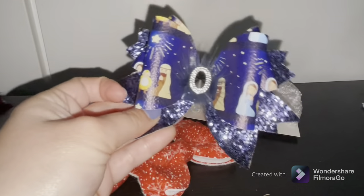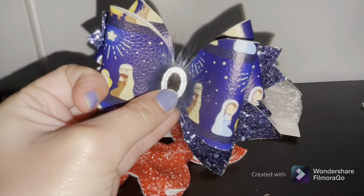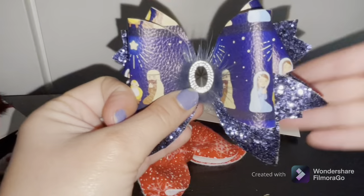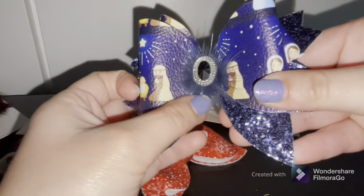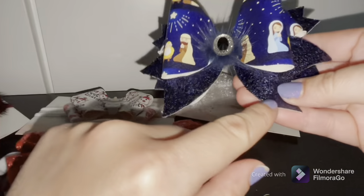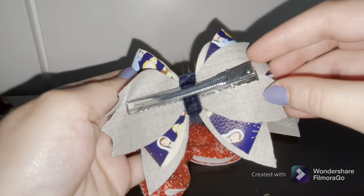Next I got this very cute clip and it has Baby Jesus, Joseph, and Mary — it's so cute. What I love is the little stone in the middle; it looks so cool. Sorry if you can't see it — it's black with little feathers on the side, sparkles, and bows. It's so cute and it's a clip.